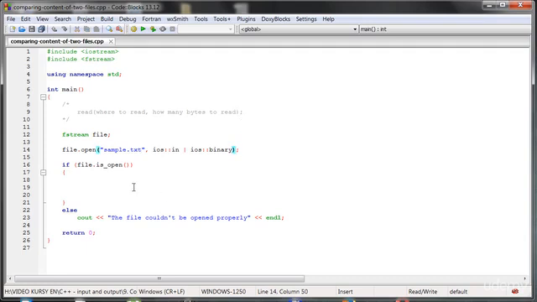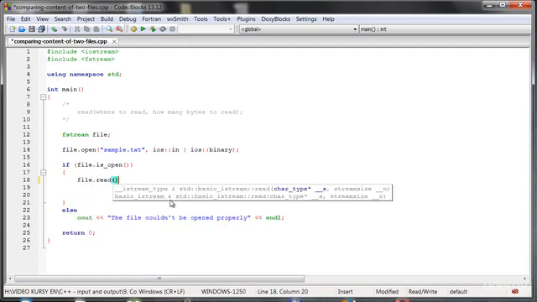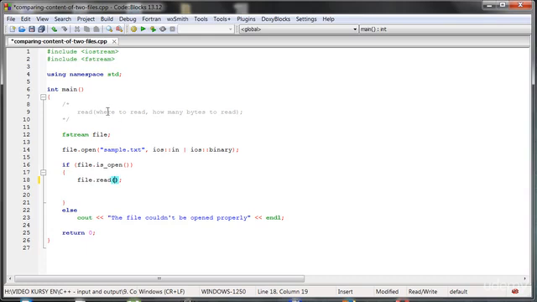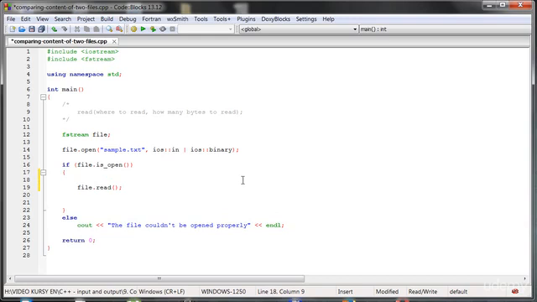Okay, so let's try, for example, to read everything from the file and send it to the output. So how to do it? By using the read function. Firstly, when we use read, we need a place to save the things that we read. So we should create a buffer, a place where we can store it.